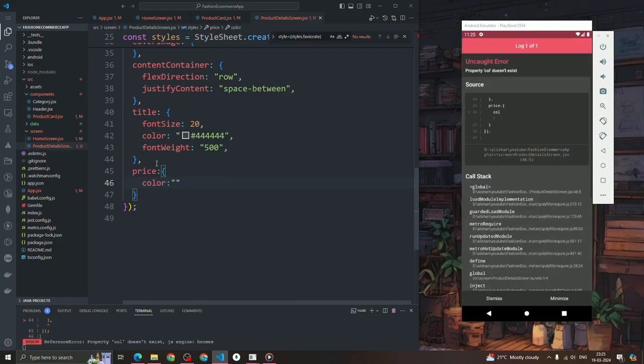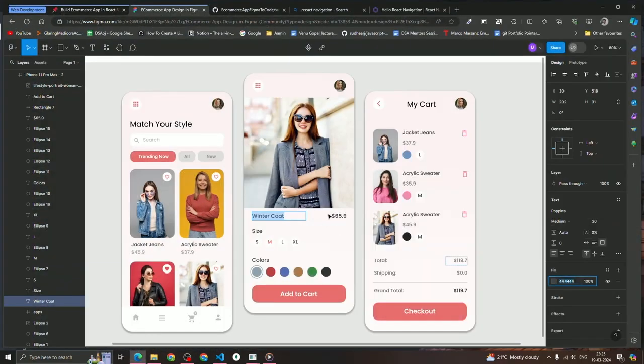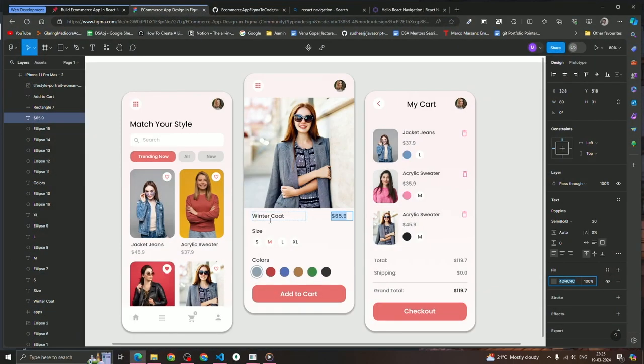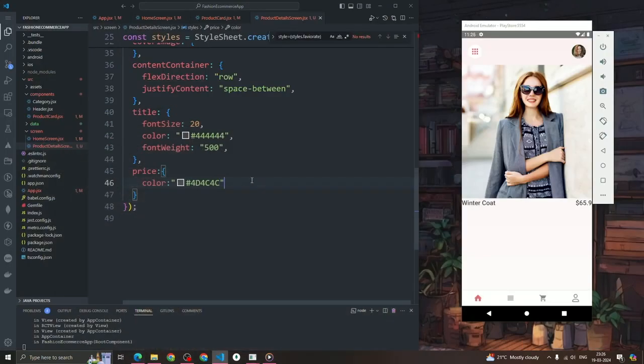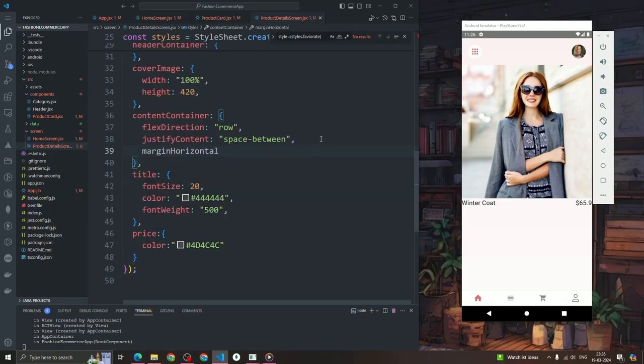The color will become something like this, so let me copy that color and replace it. Looks better. Now you can see that there is some margin horizontal on the left and right side, so let's give some margin horizontal as well. For this content, the margin horizontal will be 20. If I make it 20, it looks better.